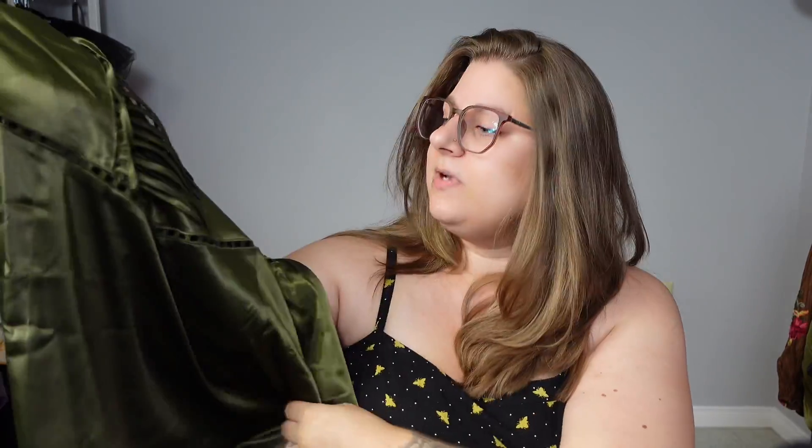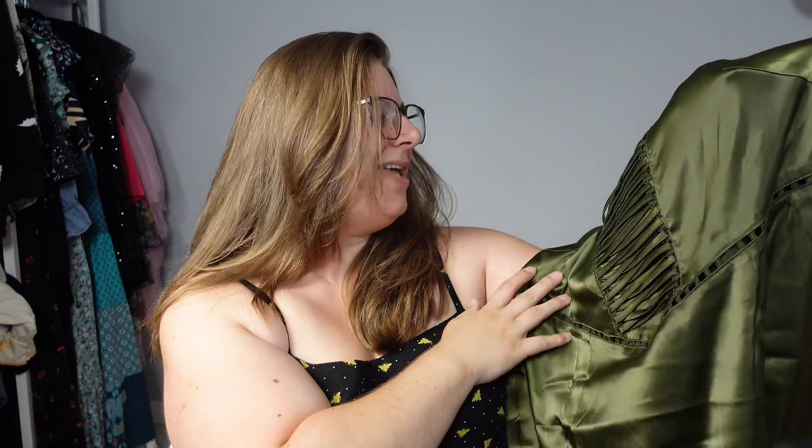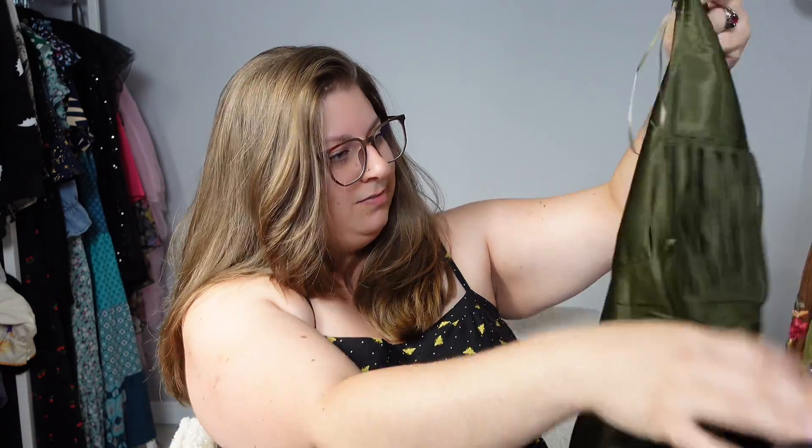This next dress — I don't think it's gonna fit because when I pulled it out of the bag it looks rather small. It has some stretch and give. It's a really nice green with a kind of lace-through peekaboo section, and a zipper down the back. It's a very short mini that probably ain't gonna fit. It does have plastic lining around the entire top half which is nice. I'm trying everything on with my Torrid strapless bra and seamless thong to get an idea of what shows underneath. This is an absolute no on me.